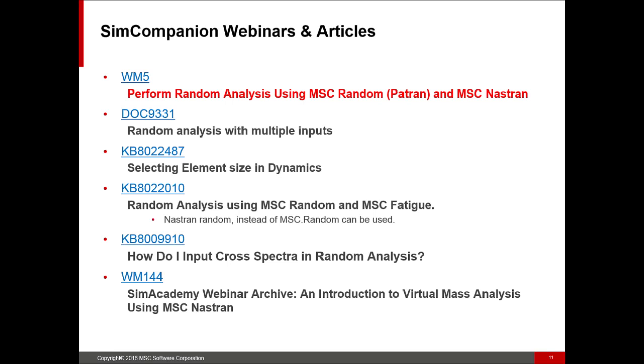So it's a whole other aspect of, we go to the trouble, if you will, of setting up our model for doing random analysis, but we can also carry that over and do fatigue analysis as well. There's a few variations on that, and again, I'm not really going to do a good job at getting into all those different things. So these are a number of articles that are definitely worth your time to take a look at if you're either already doing this as a type of analysis or if you're contemplating it.